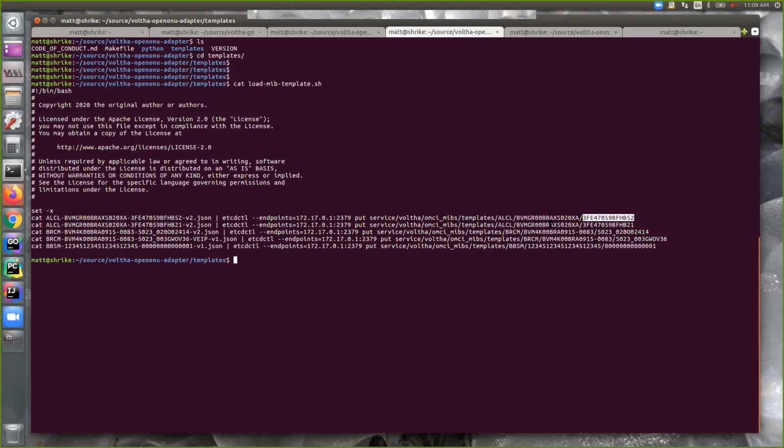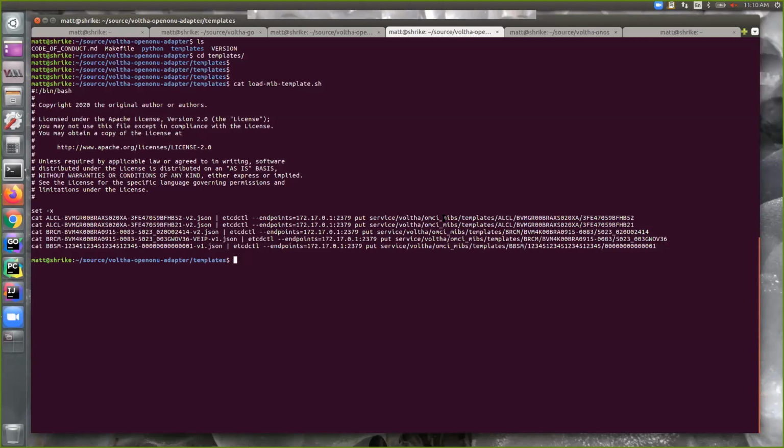So far, in all the ONUs we've been able to test, these three things give a pretty high level of comfort that the template we're loading will match the hardware. So part of the template loading process is, before starting to load the template, to query the ONU for these three values. If these three values are collected and this key is looked up in etcd and it matches, then we have a template and we can go ahead and load the entire template.